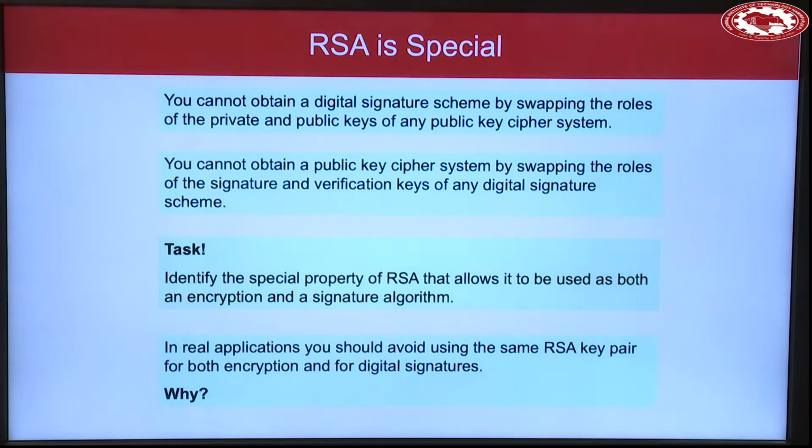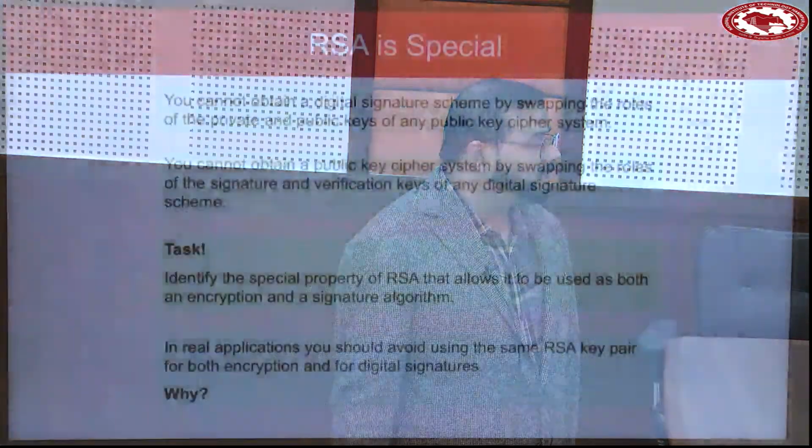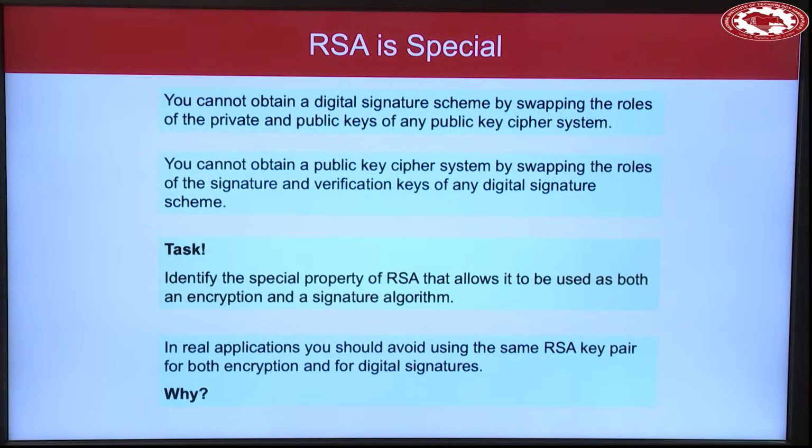Now the question is, why is RSA special? RSA can encrypt, but at the same time it can also be used for signatures. There are encryption algorithms you can use for encryption but not for signatures, and there are signature algorithms with which you can create signatures but cannot encrypt. But with RSA, you can do both. Why? That's why RSA is very popular and widely used. It was considered one of the greatest innovations in computer security when this algorithm was invented.